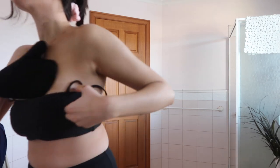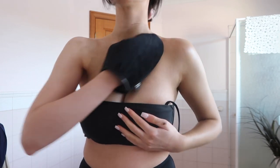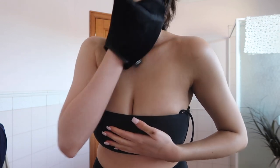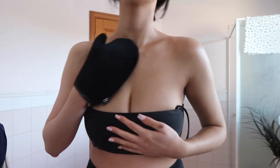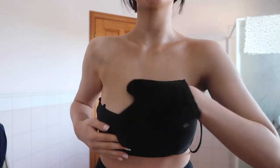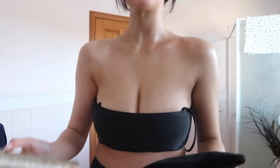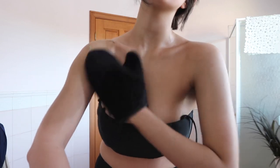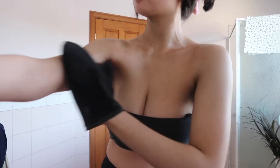This tan gives you the option to leave it on for an hour and wash it off, or leave it on for two to three hours to get a darker tan. I'm cheeky and I always sleep in my fake tan, but I hate feeling sticky. Because this is so quick-drying, if I put it on at around four o'clock in the afternoon, let it dry for an hour, I'm not sticky when I go to bed, and then I wash it off in the morning — that's just my routine.